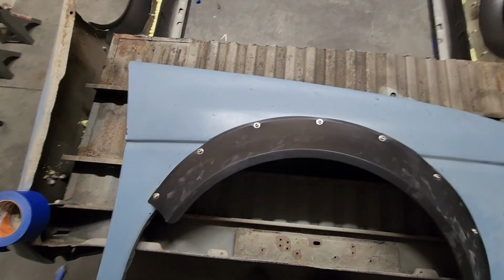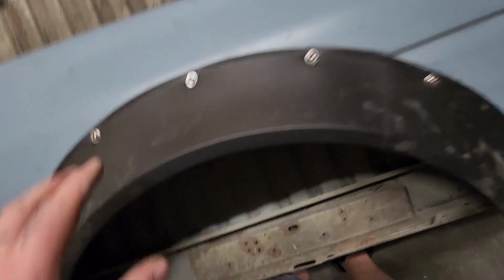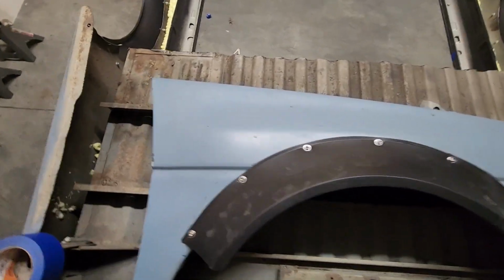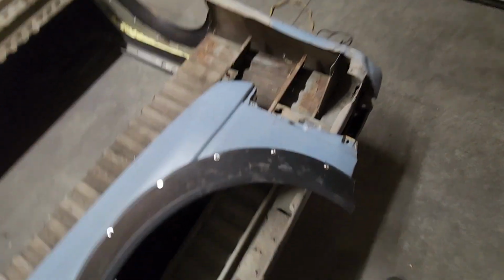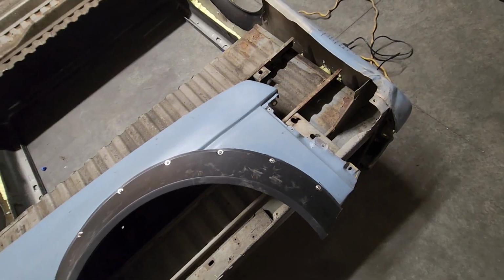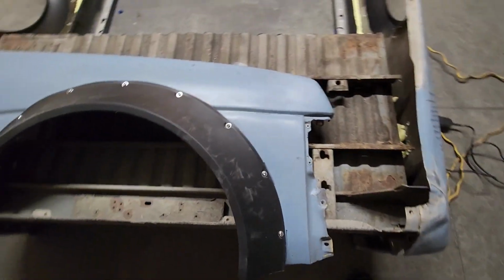Alright, so now that we got the riv nuts all in place, I went ahead and put some hardware in. I am just using this hardware temporarily till our new hardware shows up. These are just some M6 hardware with some washers I had laying around, just to equally distribute the pressure across the flare. So this way, as we heat it up, we'll be able to form it how we want.